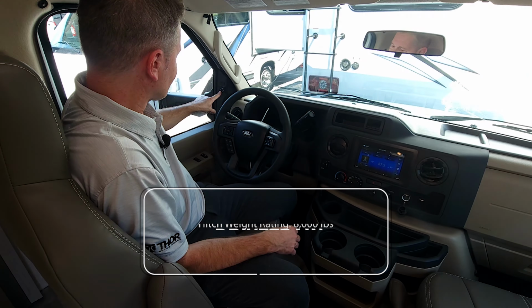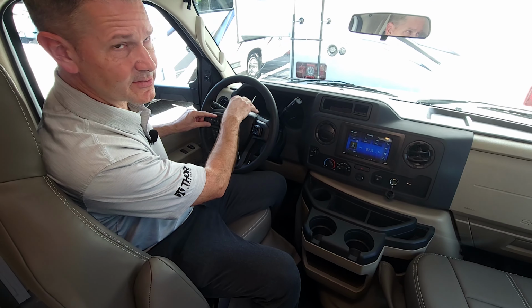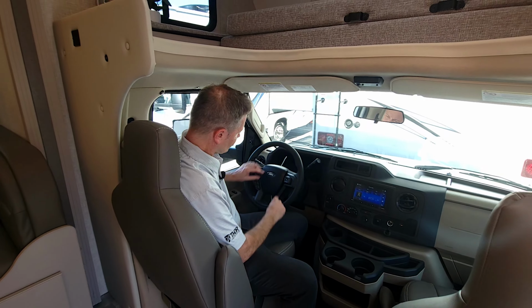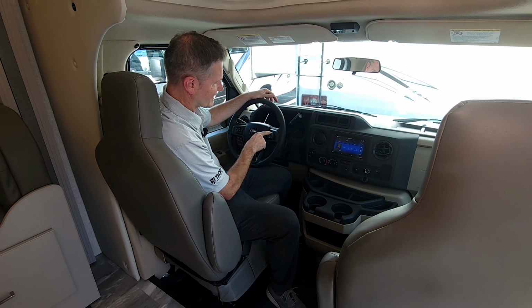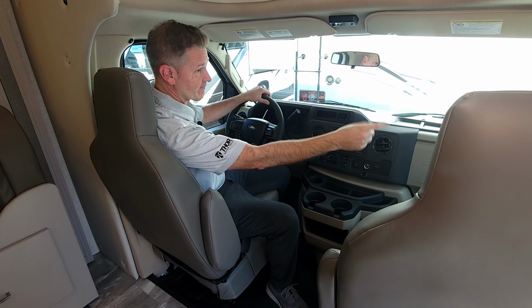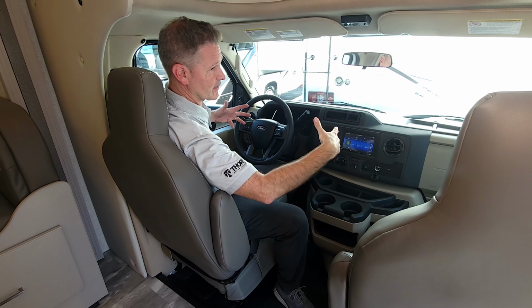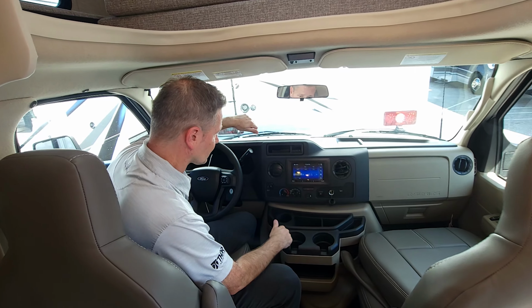Heated remote mirrors on this. Button here looking at trip meters and maintenance reminders and all the vitals of your Quantum. Cruise control. Button over here controls your infotainment center. The little camera button right here, that is going to pull up your backup camera. You have built-in side view cameras on this as well, so when you press that at any point before you make a lane change, you can pop that on and see if anybody's in your blind spot.